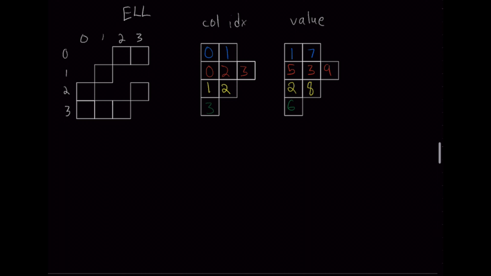Now this still doesn't fix the load balancing issue. As we see, row 1 has more elements than the other rows. So how we fix this is by padding. We pad every row so that they all have the same number of columns as the longest one. If a row has fewer non-zeros, we insert dummy values, which are generally zeros, to keep the structure rectangular. I will include an asterisk to serve as the padding value.